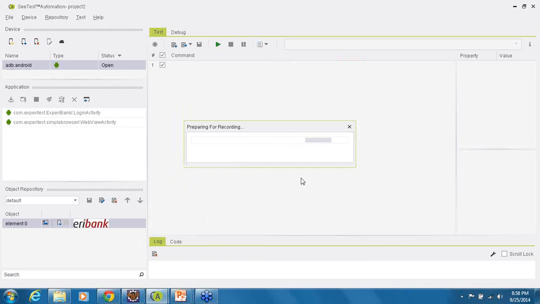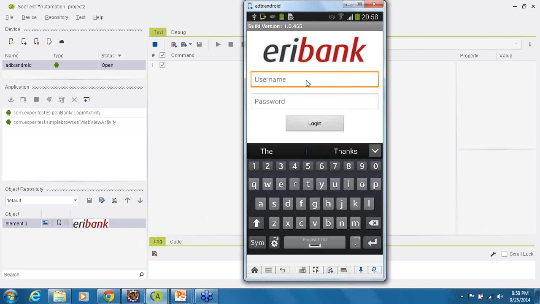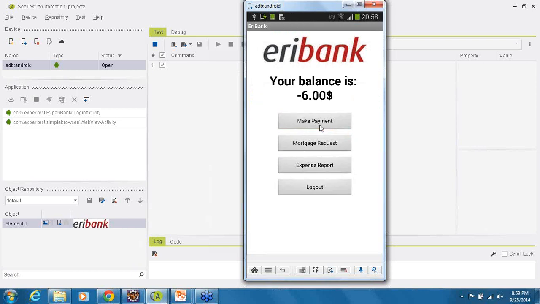So the application that I'm using here for the demo is a banking application that comes handy with the tool that I'm using. So I start recording. What I do is I use the reflection, and I try to interact with the device directly from my PC. So it is easier for me just to type in using the keyboard of my laptop or PC, and then I use the mouse to perform clicks.